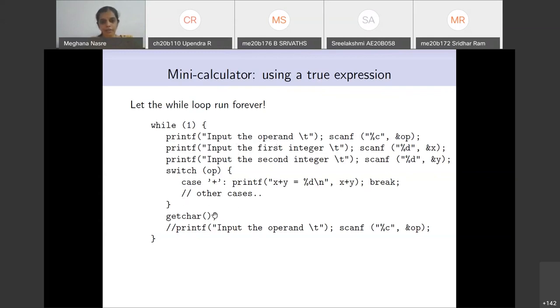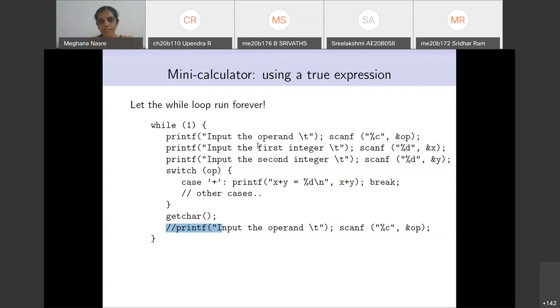Then you do whatever you were doing earlier, and then again change. The change that we were going to do is, because you are taking the operator here, you are not going to write the statement that is scanf at the end of the loop, because when you go inside the loop, you are always going to ask for the operator. So this statement, you should observe that I have commented it out, and that is something that you should not be executing again. So I hope that is clear. Otherwise, you are taking the operator twice. So this is the modified program.